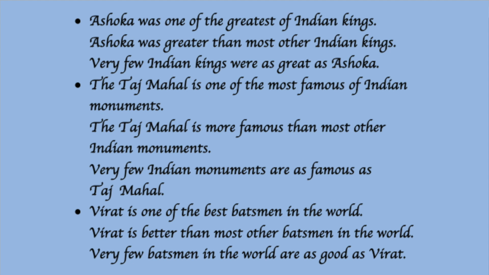Next one. Virat is one of the best batsmen in the world. Virat is better than most other batsmen in the world. Better is the comparative form of best. Very few batsmen in the world are, because here the subject is very few batsmen. In the above two sentences, the subject is Virat. Here it is very few Indian batsmen. So very few Indian batsmen in the world are as good as Virat.